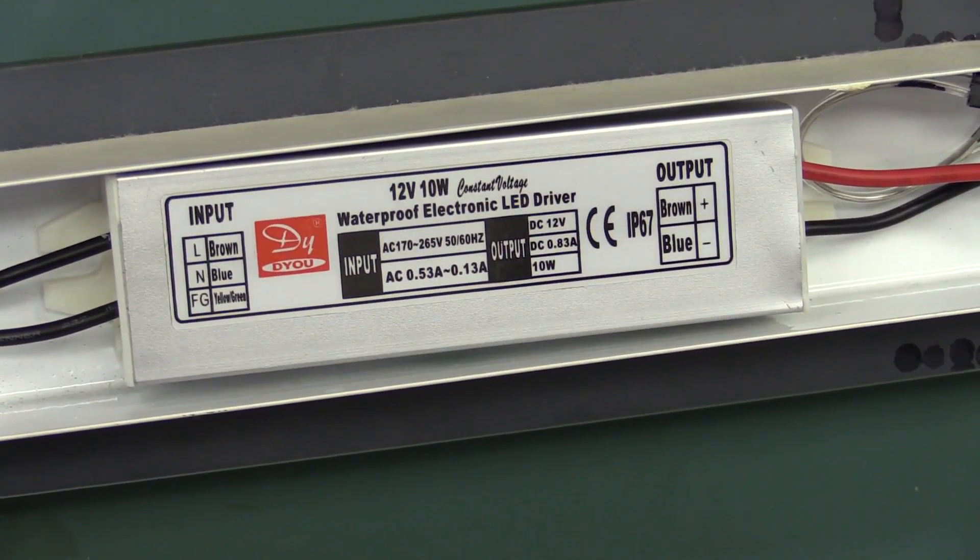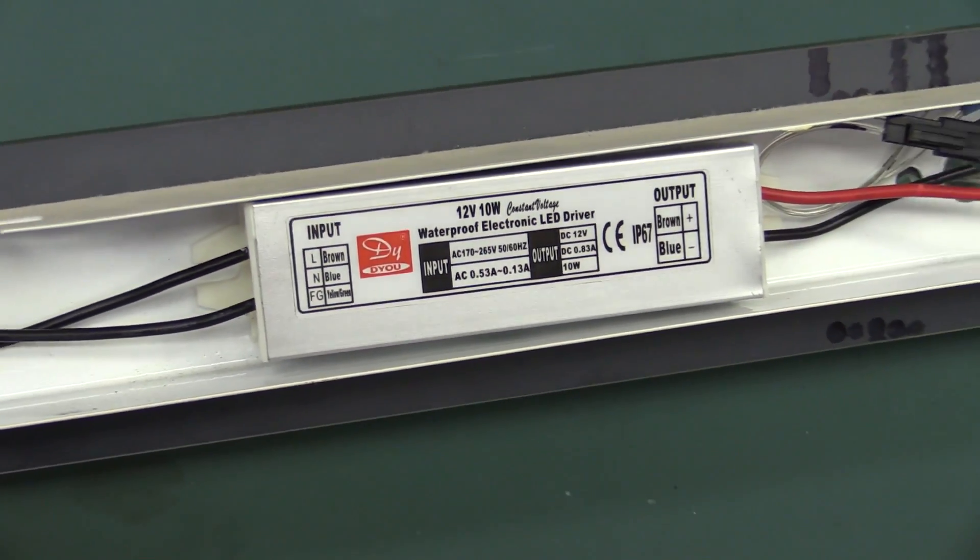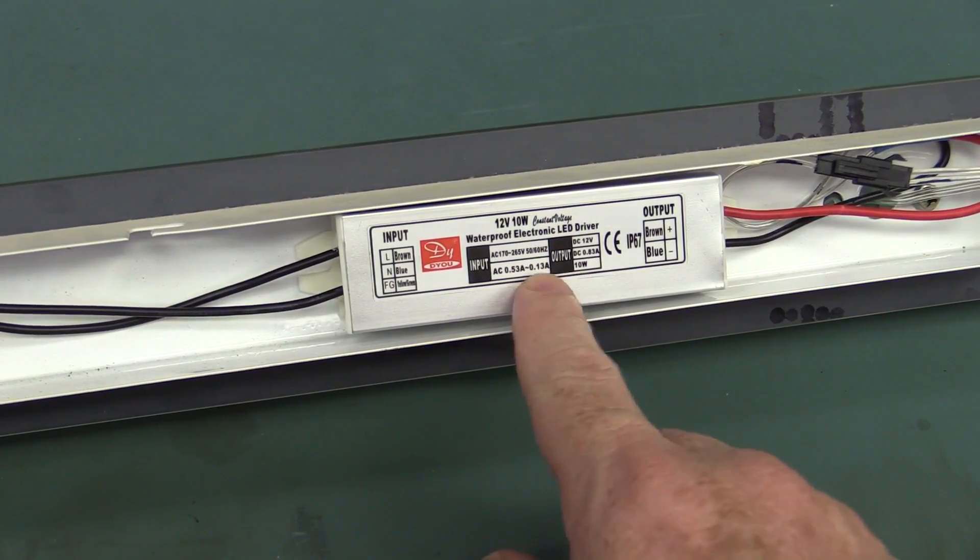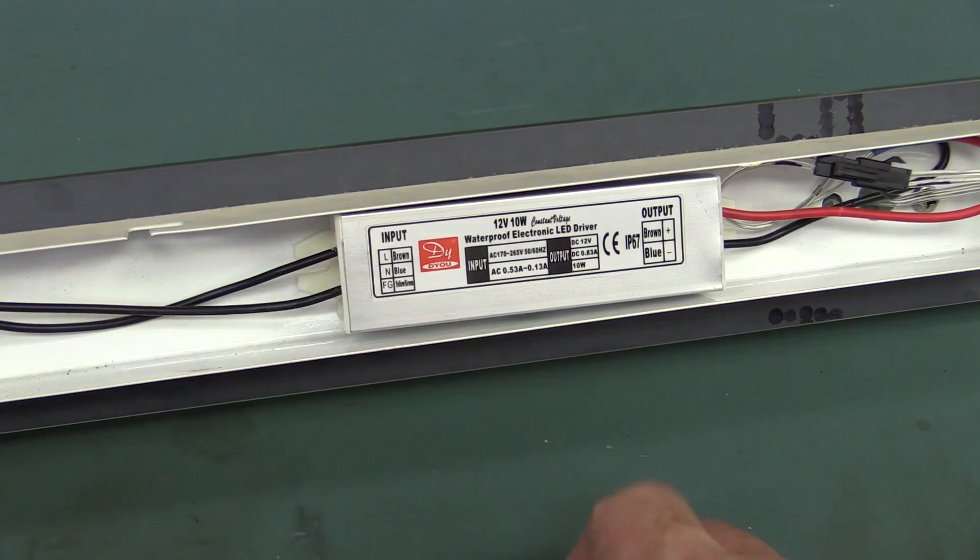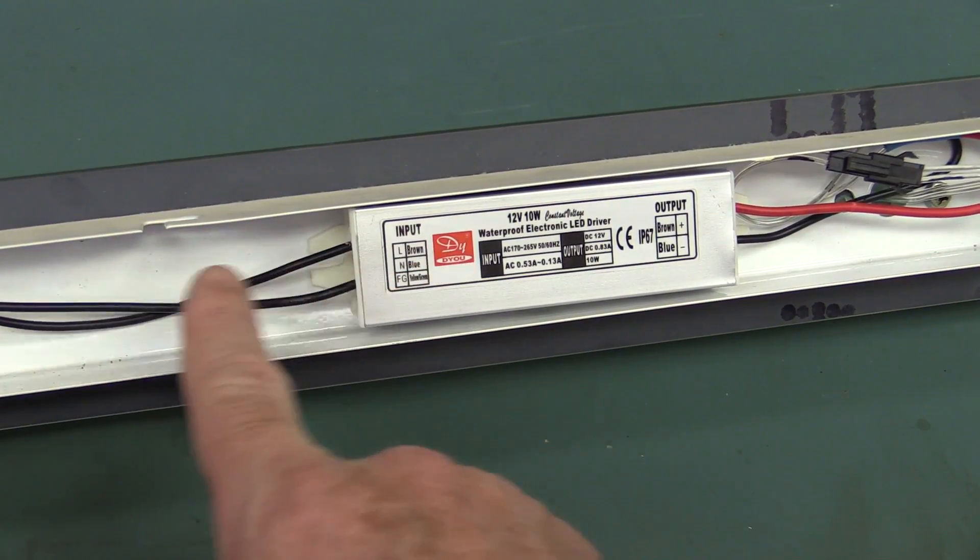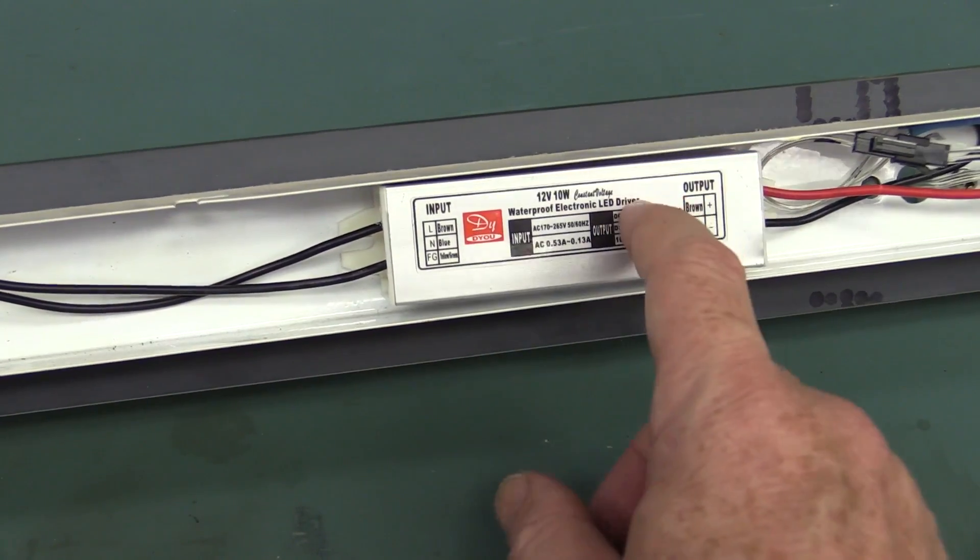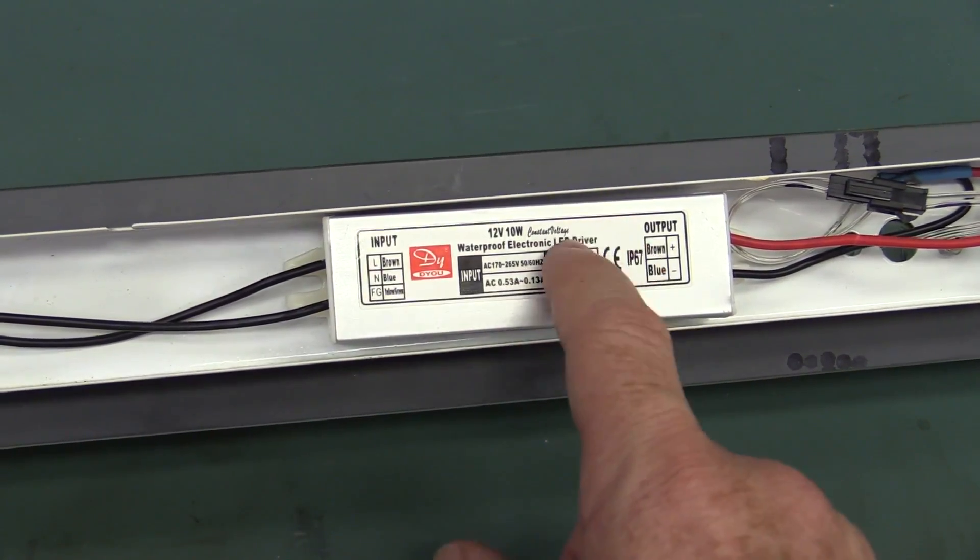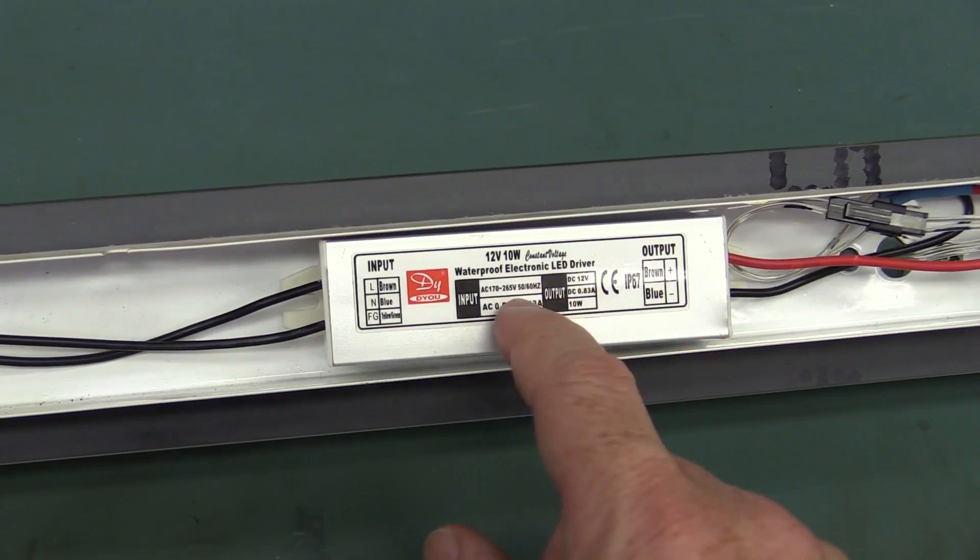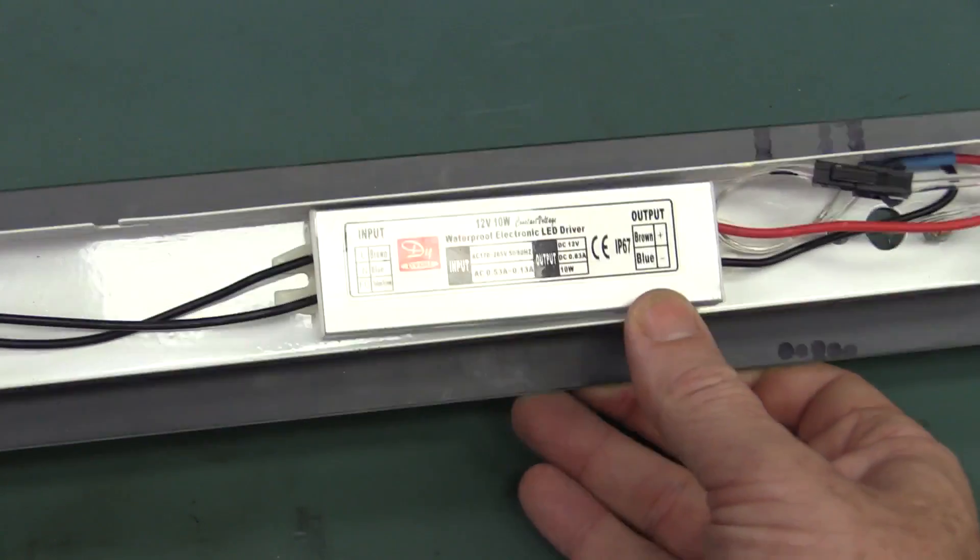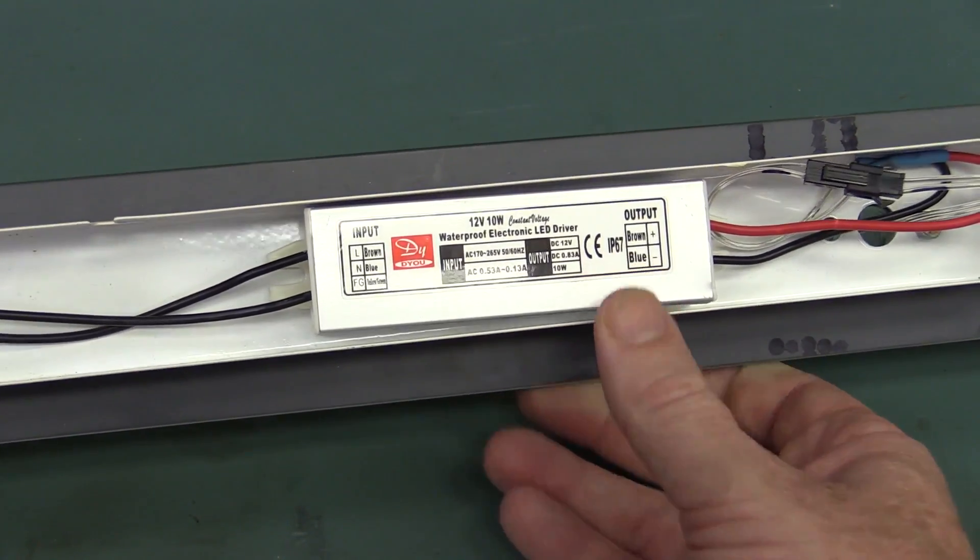But as it turns out, these are kind of like a pretty much standard size it seems. I found that there are a whole bunch, and this particular range here was available in different wattages, available in like 5 or 6 watts or something smaller, but they're the same physical dimensions, width and height, but the length is different on them. So I think it's available up until 20 watts or 25 watts or something, and they just get longer and longer. So, and this is basically the exact dimensions of the old electronic starter, which came out of this. We didn't use an old-fashioned ballast, we had an electronic starter in here, but yeah, they seem to be a standard size. Nice! Unlike those pain in the ass T4 tubes.